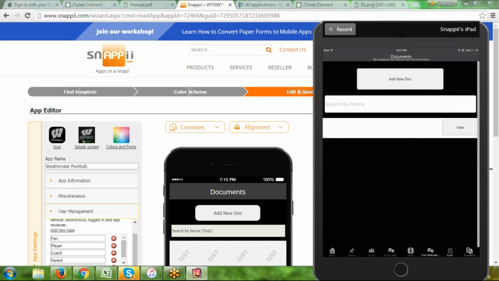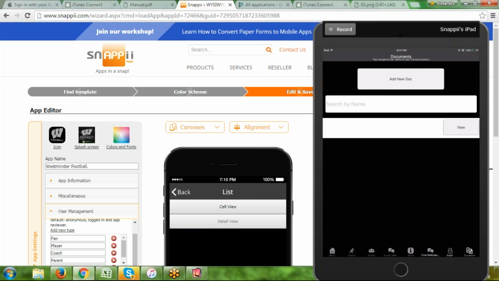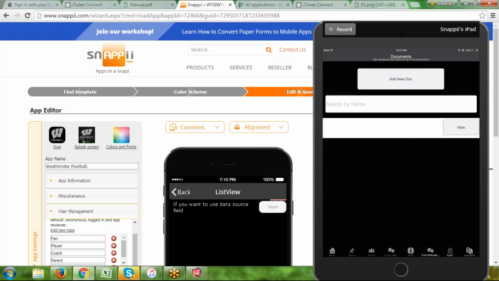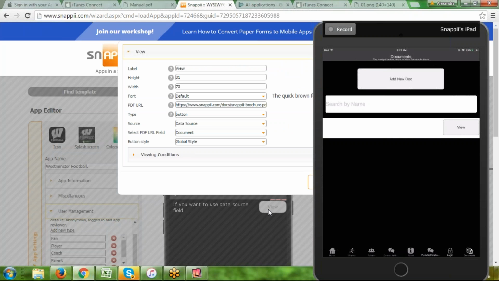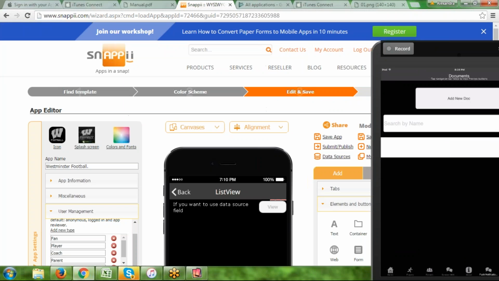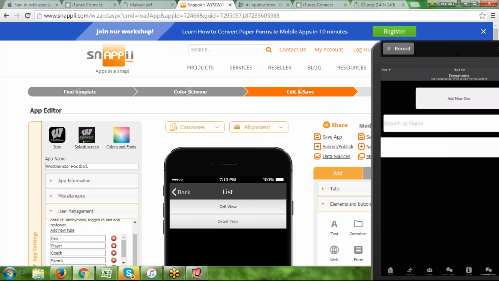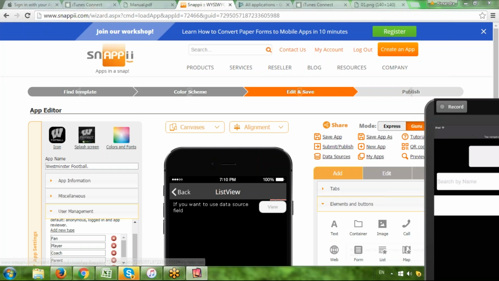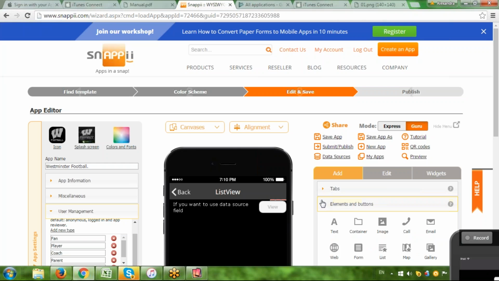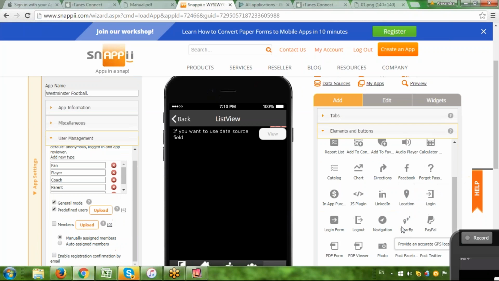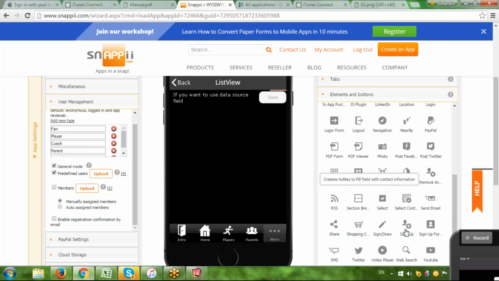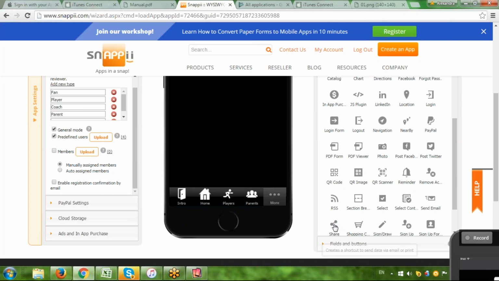So now, let's see what we have in this element. The view, I guess it's just a PDF viewer, and it takes a link from our data source. So it doesn't have an inbuilt feature of printing or sharing the element, but we may try to add a share element right next to it. Let's try it. I'm not sure it will work, but at least we can try. So here we go, the share button.